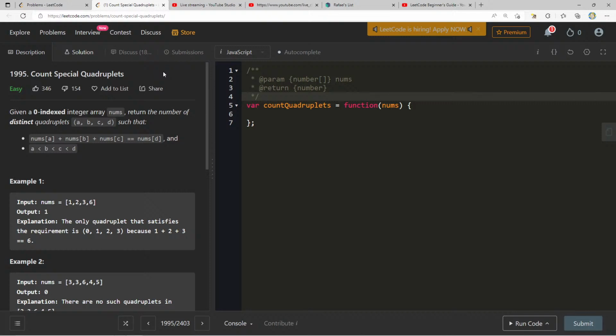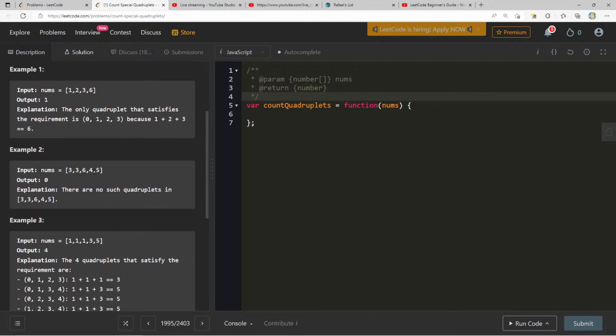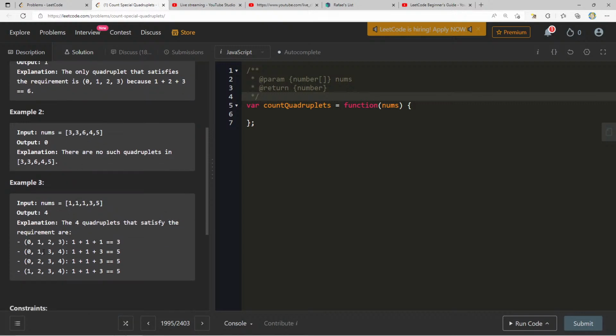Really we just want to find the quadruplets. When I see a question like this, the first thing I think of is brute force. There might be a better way of doing this. Maybe if we sort it, I would definitely want to sort it, and then also do a brute force solution: 0, 1, 2, 3, then 0, 1, 3, 4. There might be a way to do it with a sliding window, being very surgical with our pointers and how we move them.